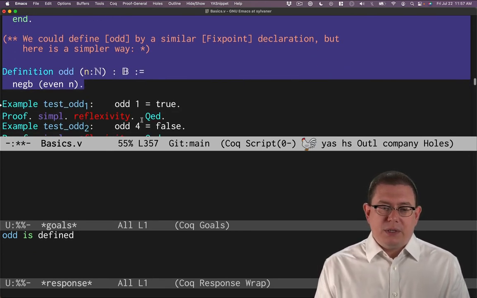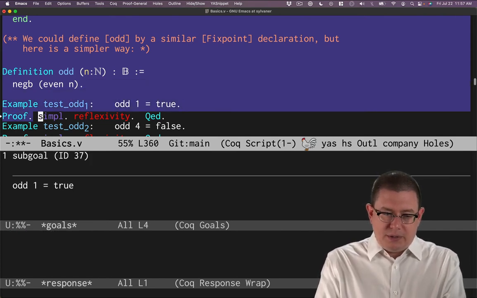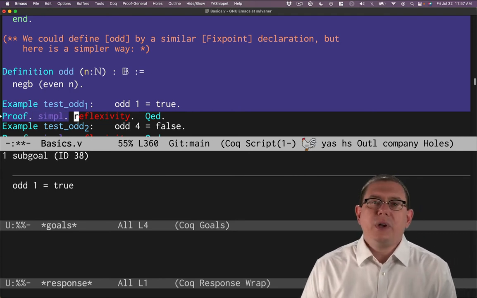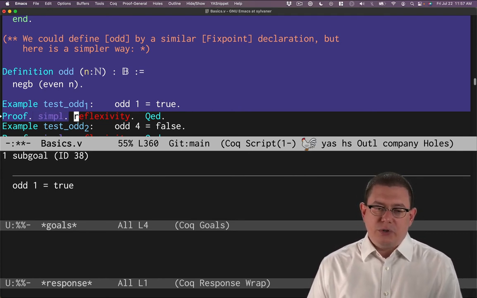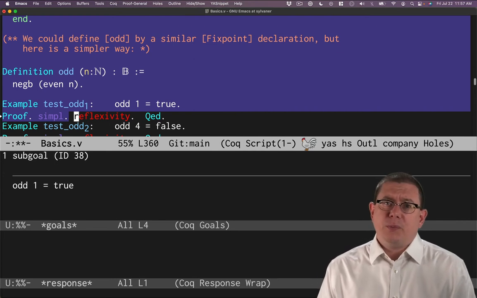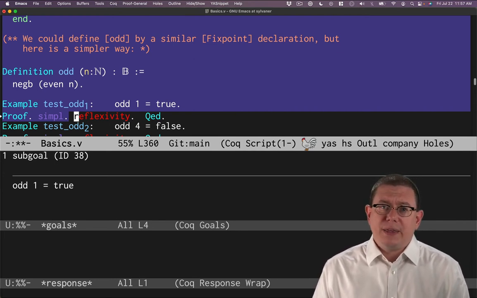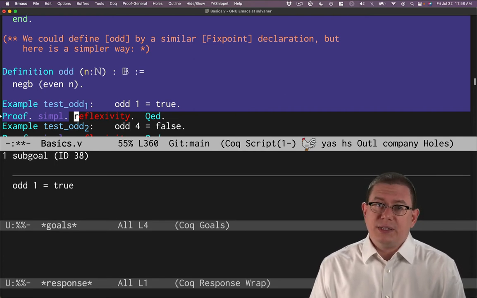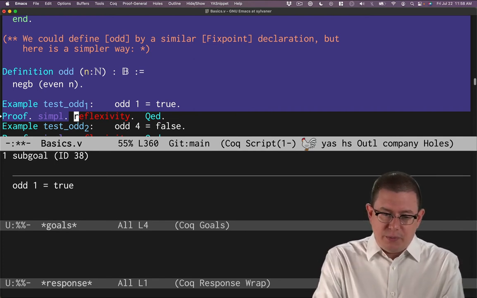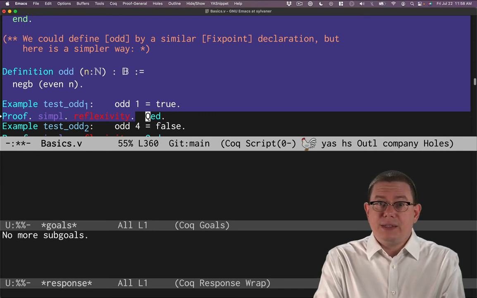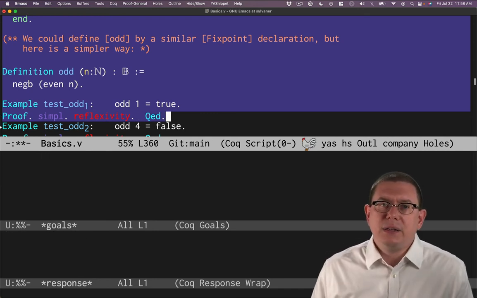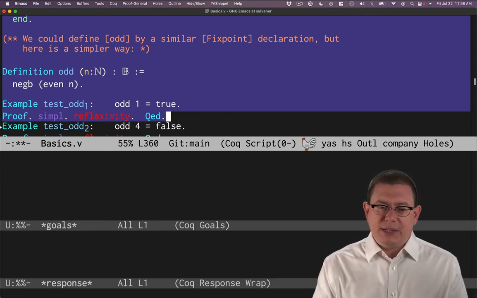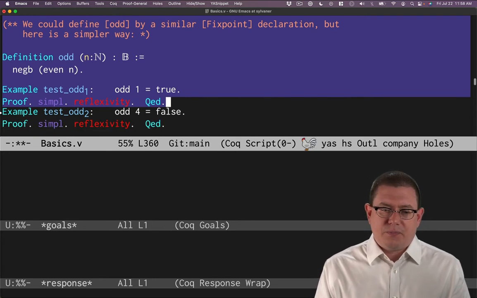All right. So now is 1 odd? Well, it ought to be. If we simplify the left-hand side, another case there where simple doesn't actually manage to do a simplification. We saw this happen once before. We also learned back then that reflexivity is willing to do even more simplification than simple itself. So let's try reflexivity at that point. And in fact, that does succeed. I'll come back to that in a later video about the complexities of simple versus reflexivity.